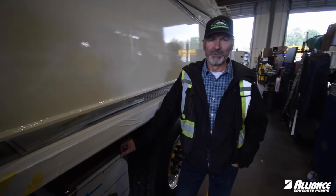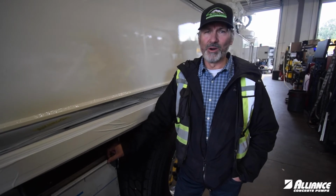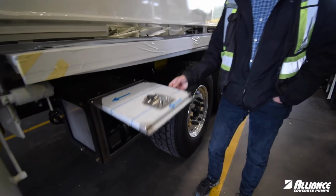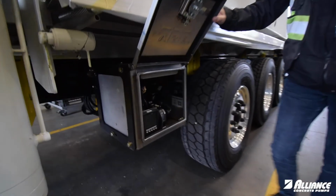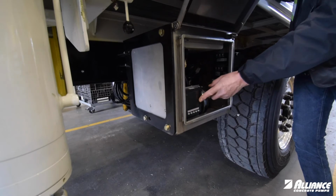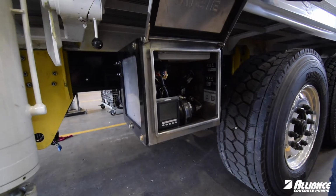Recently we've been talking about some of our bigger pumps that have multi-steer axles, and they can have a system on them called VSE. So it's an electronic assist, power assist, drive-by-wire. Right here we have the control box, and this is at the back of the pump. It contains a computer and some hydraulic components. This little screen can be used for going through menus and checking settings.